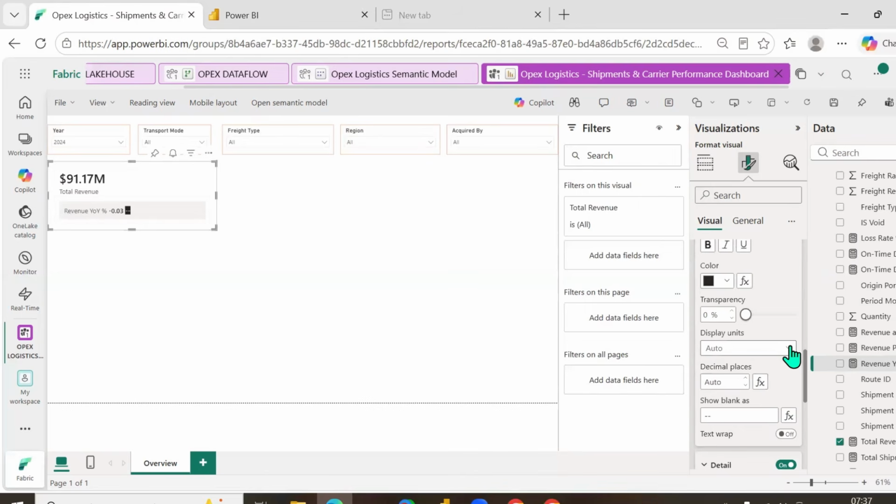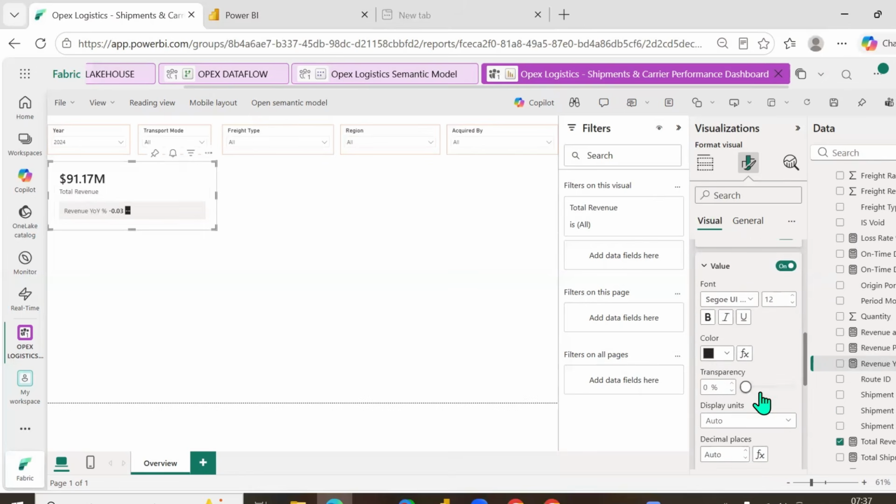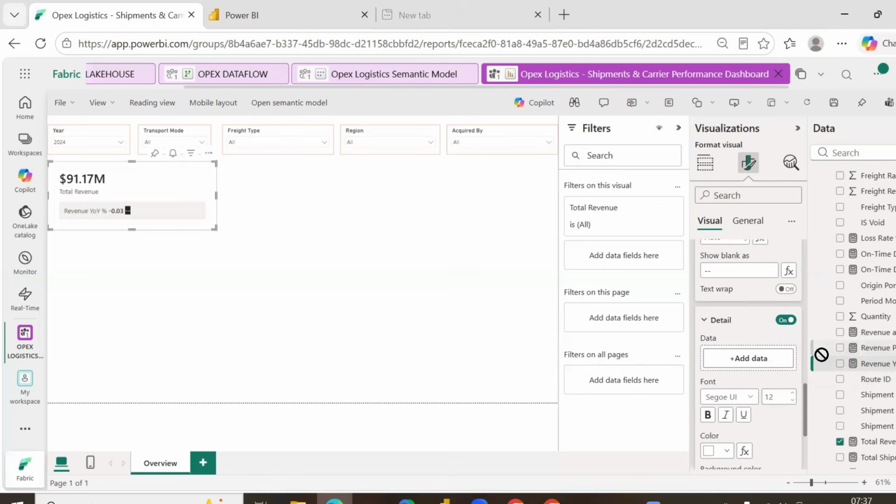I think here I can change the display unit to none, and the decimal, let it be the same thing. Let me add the revenue previous year. Now in the details, once I added, you are able to see $93.86 million is the 2023 previous year amount.